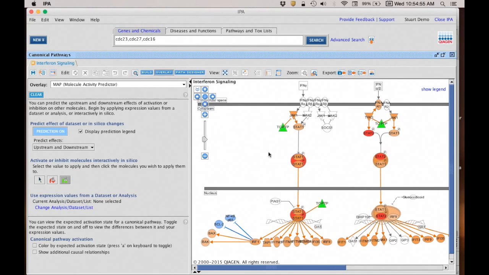You can add a particular molecule and a finding that's only yours, that only you know about. It goes into your knowledge base for your license. So if you're at a particular company, only your people on your license, your company, can see it. You can do it one by one like that, or there's a batch tool where you can create a simplified format in a spreadsheet of findings that you've gotten from the literature and upload them all at once, thousands of them, and then use them in your analysis.